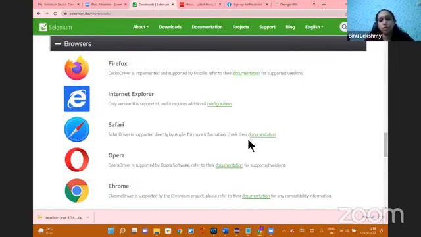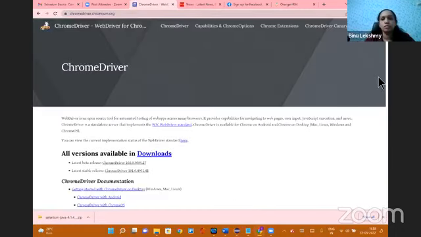Whatever is your browser, click on the documentation. Now we are going to use Chrome, so I'm going to click on this documentation. And here you can see there is a message, latest beta release and latest stable release. Beta release is ChromeDriver 102 and stable release is ChromeDriver 101.